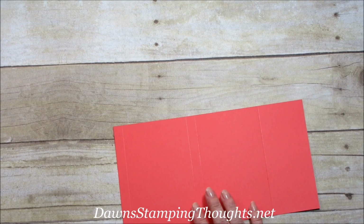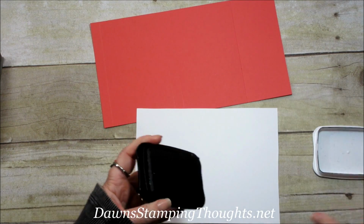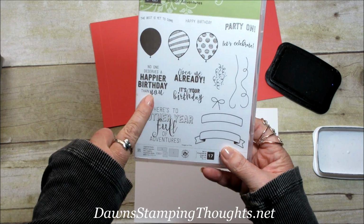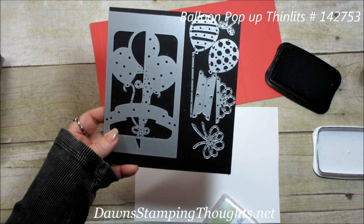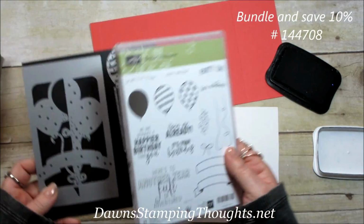Okay, so next we're going to go ahead and do some stamping. We're going to use some Whisper White, and we're going to use the Memento ink. Let me show you the stamp set we're using. So we're using the Balloon Adventure stamp set. We're going to use this No One Deserves a Happier Birthday Than You. And then for the inside, we're going to stamp Let's Celebrate. And this is the Balloon Pop-Up Thinlits collection. So when you buy them together, you'll save 10%.